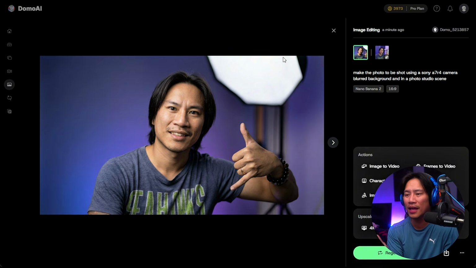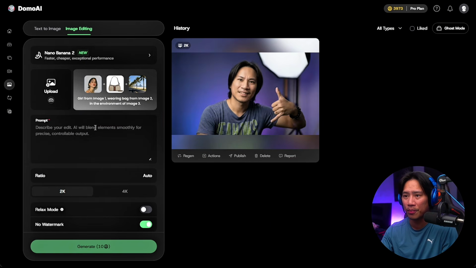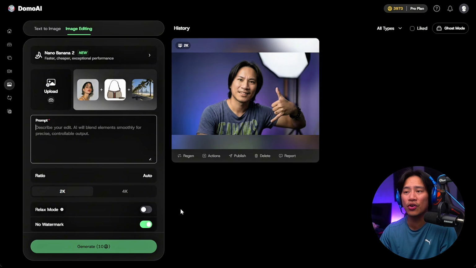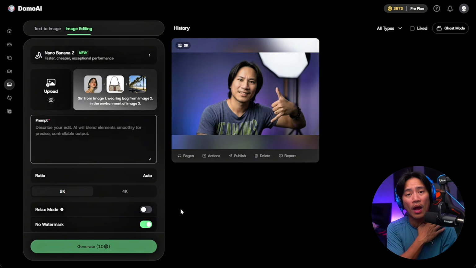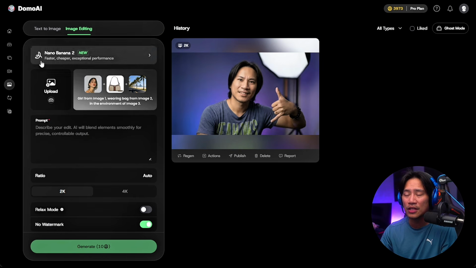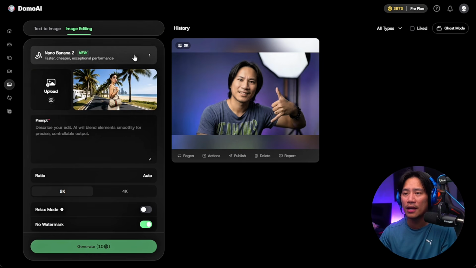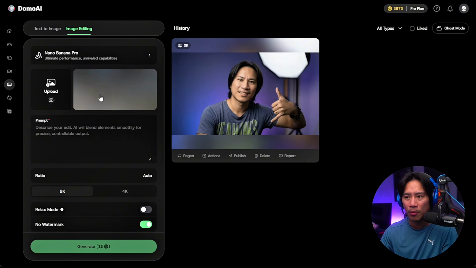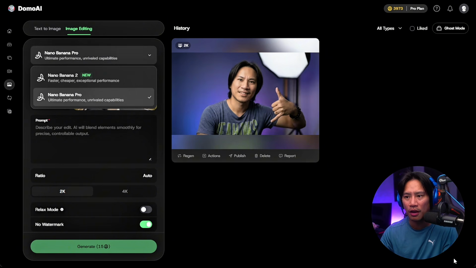You just have to put in one random photo that you would like to upgrade or edit, and you could put it in here. Put the prompt that you wish. Now, you can come up with prompts with ChatGPT and then put it here, guys. It's actually going to give you better results if you have a very specific editing AI prompt. So that is one of the good parts with Nano Banana 2, guys. Faster, cheaper, and exceptional performance is right here. You also have the Nano Banana Pro right here, so you could choose that too if you would like.